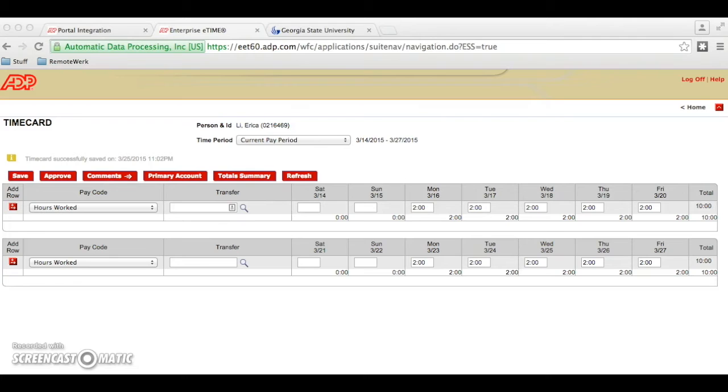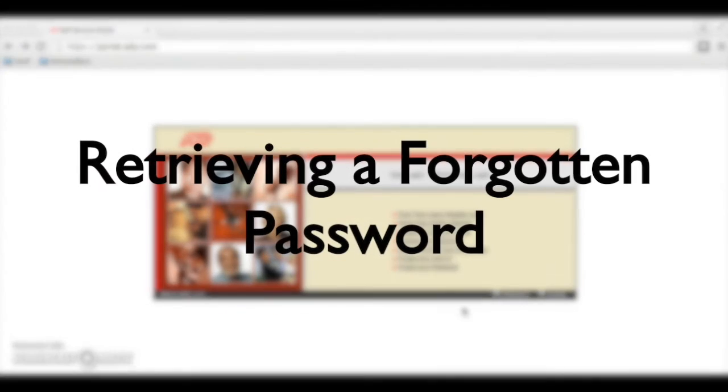For the time card, input the set number of hours that you're scheduled to work each week. For instance, if you are an SI leader, you'll need to input 10 hours each week between Monday through Friday. Make sure to save and approve your hours and verify that the totals reflect how many hours you're working each week. For employees with the time card function, you'll need to input your hours at least once every 2 weeks, depending on how many weeks are visible at a time.